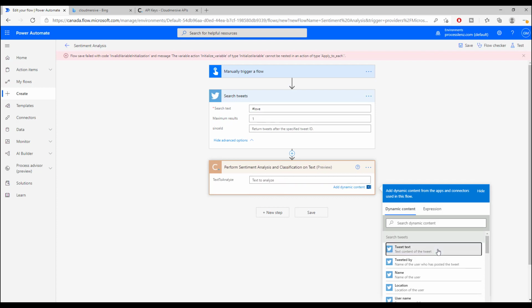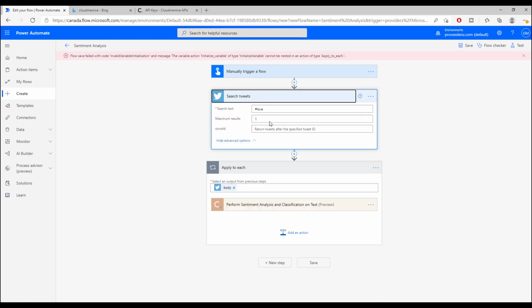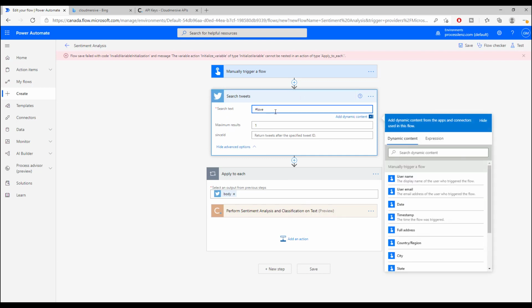Now the next thing that we need to do is update our text check, and inside put the tweet text. Just to recap one more time what is going to happen: we're going to manually trigger our flow. We're going to search on Twitter, and again, I have connected my account, but this is quite a straightforward process to connect your account to Twitter. Once you have connected your account, we are going to add the connection to search for tweets, and we're going to be searching for the hashtag love.